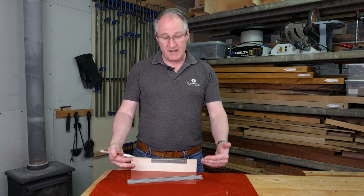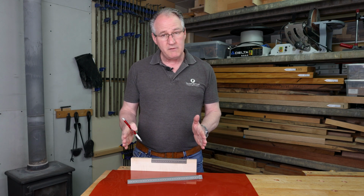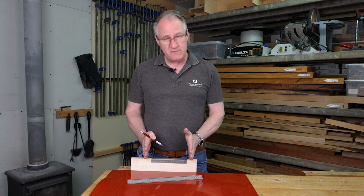INCRA bend rules are fantastic. We're trying to work on two faces for transferring measurements. Available in either 300 or 150 millimeter size.